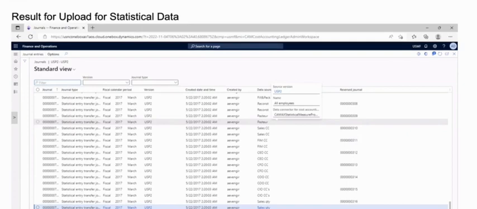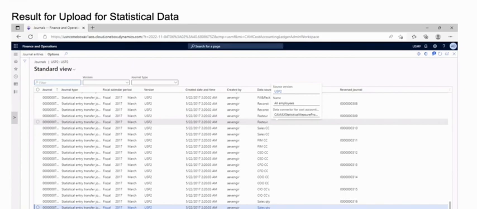But for statistics, it's a little bit different. For the statistics, as you can see, statistics have been uploaded from the system. Again, from the journal entries, you will see the details of your statistics uploaded for this version. But if you run the statistics again, it doesn't take the delta data. It reverses the previous journal and creates a new one.